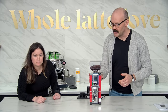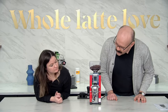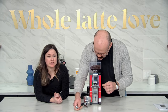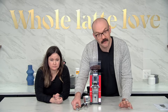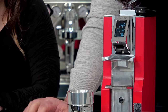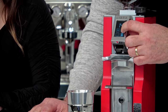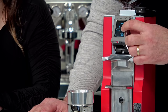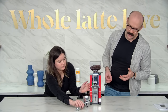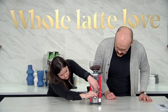We better get it dialed in. We've got plenty more beans — don't worry about it. We're going to want to zero that back out again and go back to normal dosing. To select normal dosing, you'd hit just one of the choices — so we have it set for double. With this size basket, I think we want about 18 grams of coffee. So all you have to do is with the plus, hold it — it'll go a little faster — and get it up to 18. And so it's going to put out 18 grams of coffee into your portafilter.